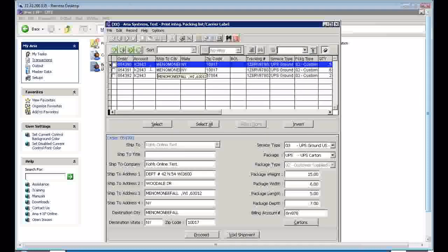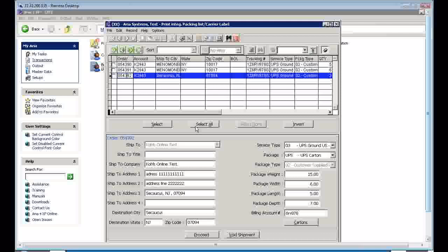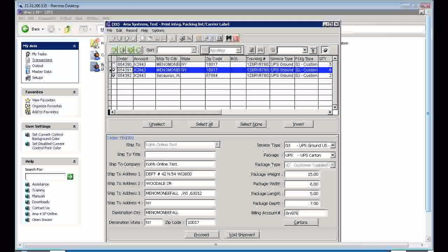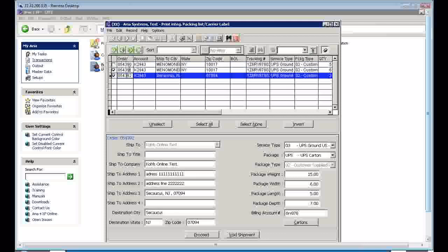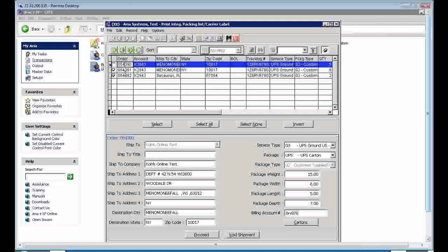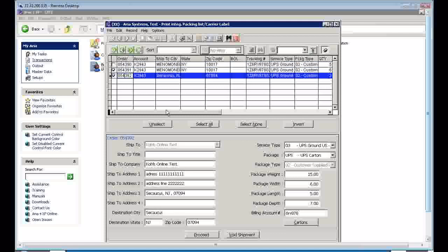Now we'll get all the results of the criteria that we selected, and you still have the ability to include or exclude some orders from the results. So if, let us say, you selected 10 orders and you are ready to ship only 9 of them, you can uncheck the order that is not ready to ship and keep the others selected.